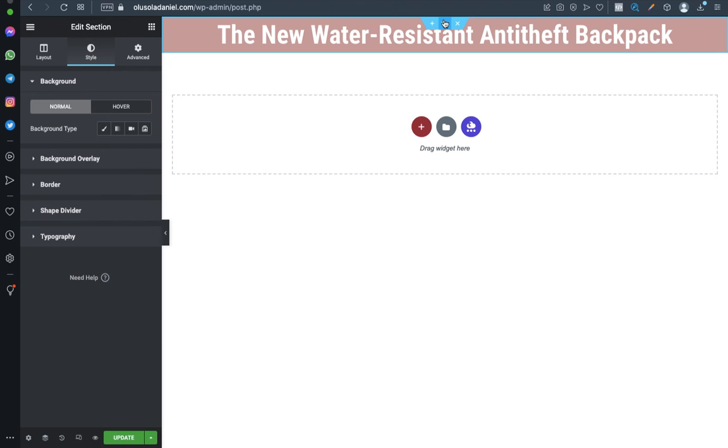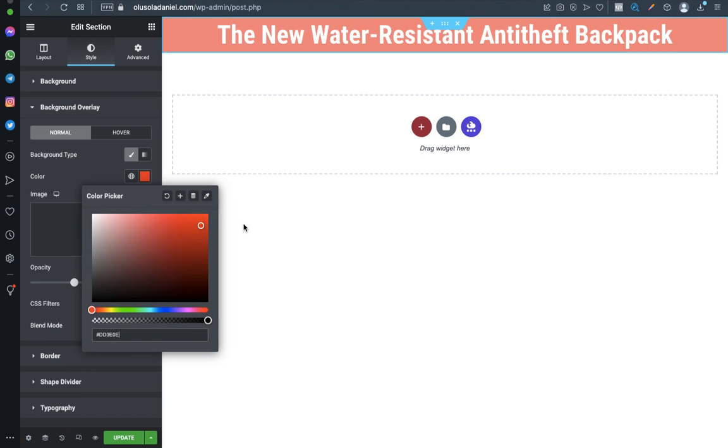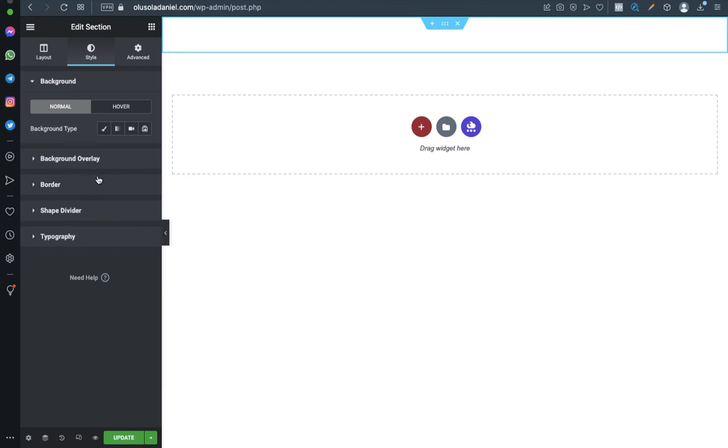So you click on edit section this way, go back to styles, go back to background overlay, then choose the color you want. This is red. Okay, let me not make use of it. Let's use background.